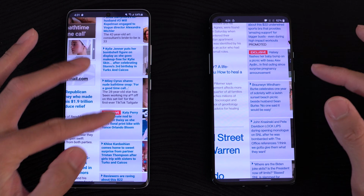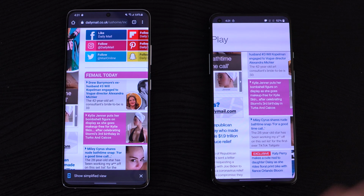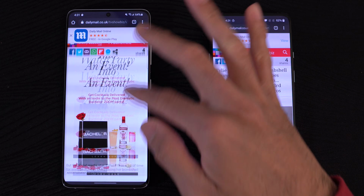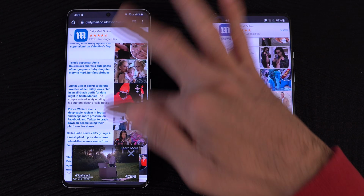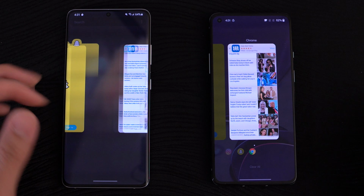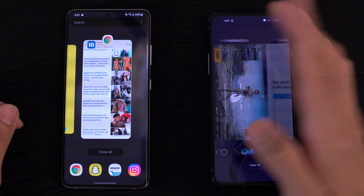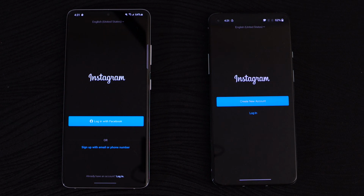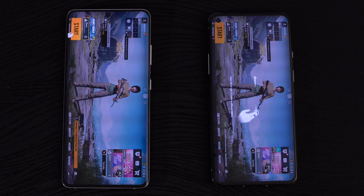Okay, let's click on one more. Let's see what's the same here. Okay, this one. Let's click on this. Just a general idea of the internet speeds. And as you can see, both are, you know, okay with the browsing. You can scroll, do all kinds of stuff. Just minimal lag overall. All right, let's go ahead and go run through these apps again. So you can see everything's in the background. And then see what happens. See if there's any lags, any stutters, any reloads. Now both phones do have 12 gigs of RAM here. So we'll see how they handle this.